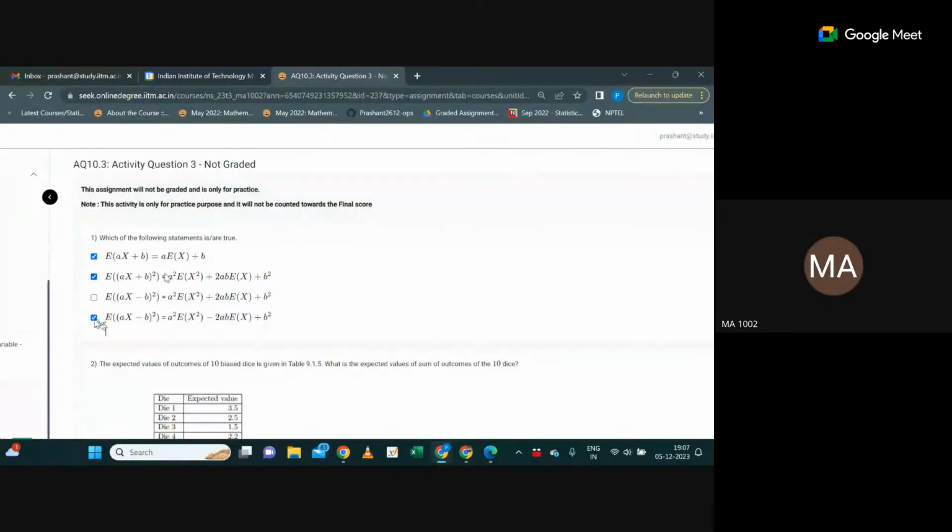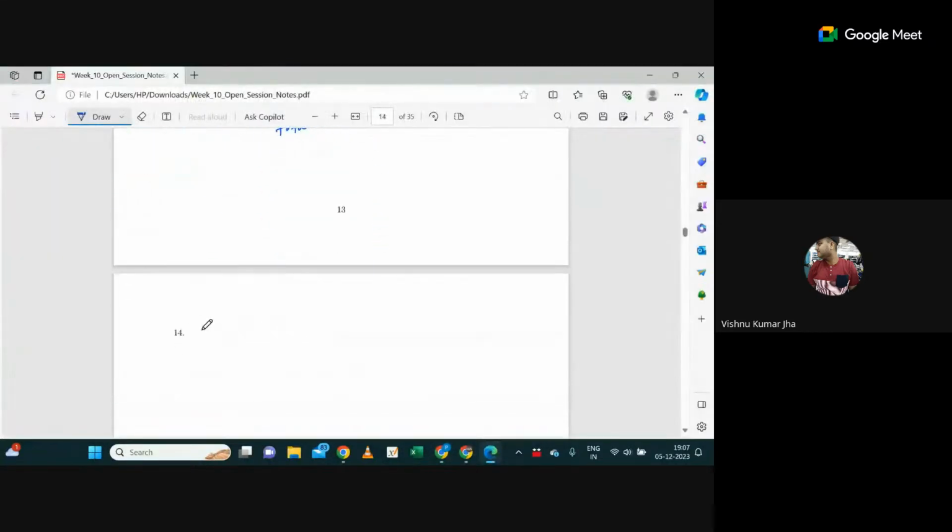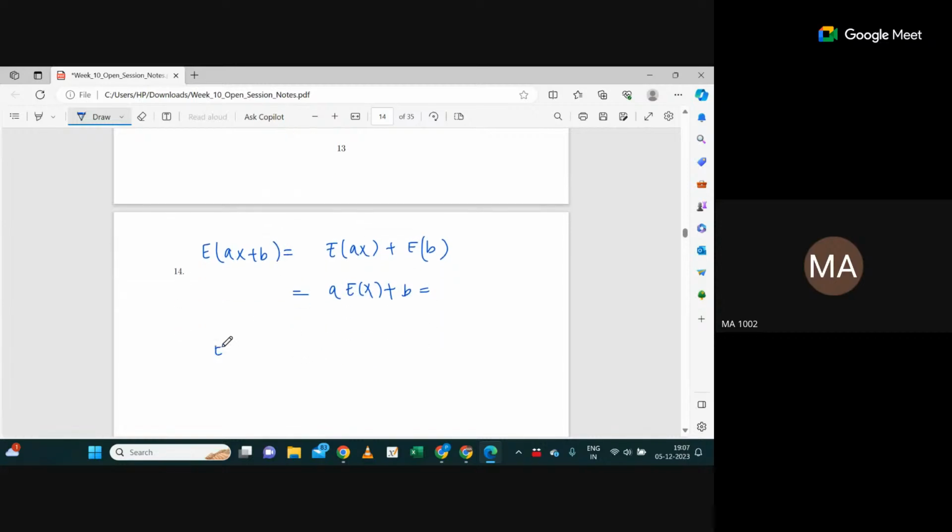Should I do the derivation or did you get the idea? No, sir. It's A plus B whole square. Okay, basically, I will tell you. This is nothing but I can simply write expectation of ax plus expectation of b, right? And we know a is a constant, then it will be a times expectation of x, and the expectation of any constant is the constant itself. If this is a square, you can simply expand the square: expectation of a square x square plus b square plus 2 times ax into b, and you can take the expectation inside the bracket, you will get the same thing.